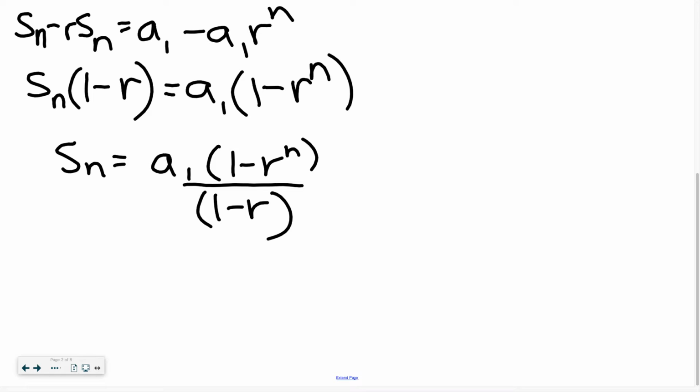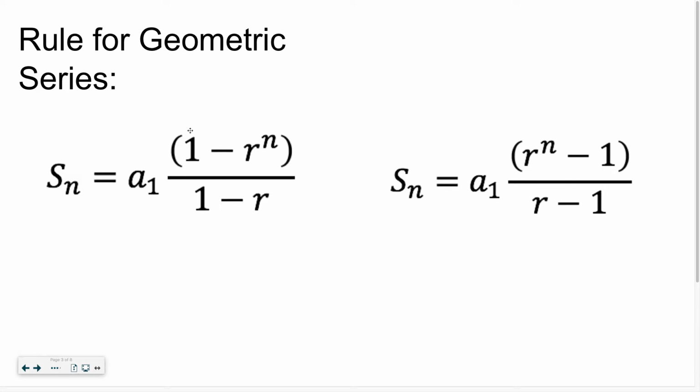Now, as honors students, that's good for us to see, so we have seen something like this before. When I give you formulas like the quadratic formula, I'm not pulling it out of nowhere. It comes from real work. We've now proven this formula will work for any finite geometric series where we have n terms. Somewhere in your notes, make sure you have that very clear. That's going to be your rule for the series, and that's this first one I have.